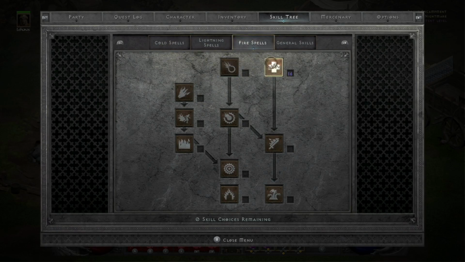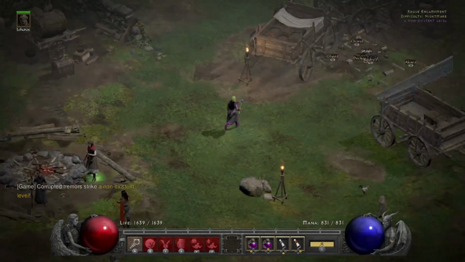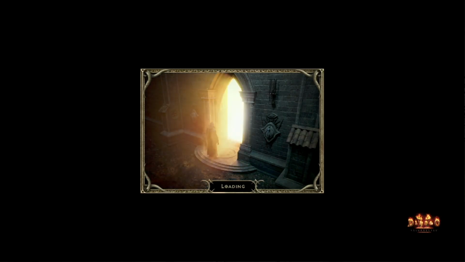So that's the skill tree that I have for this build, which does a lot of lightning damage and Frozen Orb damage. But again, we're on Nightmare, so you don't really need too much damage. And then for the character build, it's just enough strength to wear the Monarch, and then everything else into Vitality. It takes about 1 to 2 minutes to do one of these runs, depending on.